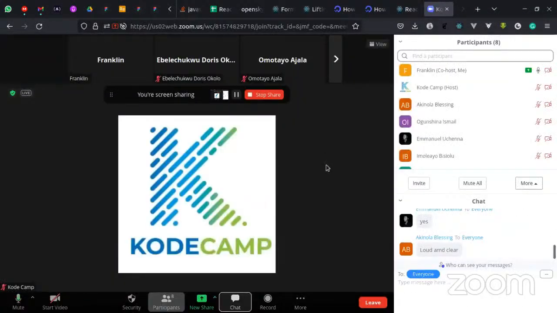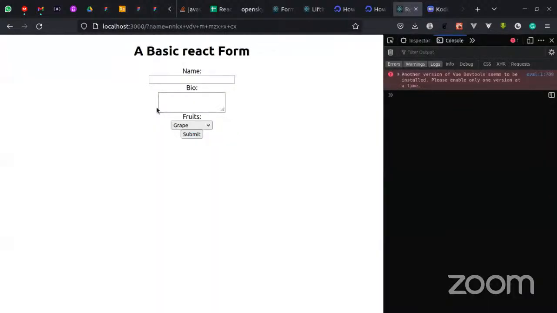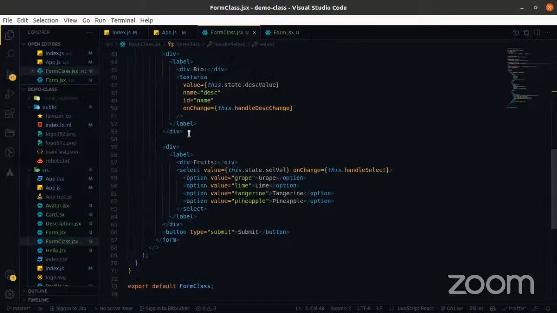All right, no questions. So then we could actually, okay, it returns an empty string or undefined, and let's see why that is. The state value is very important.